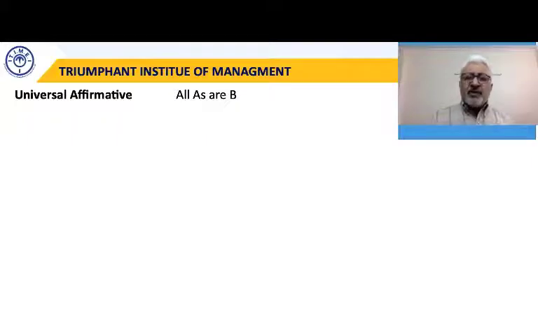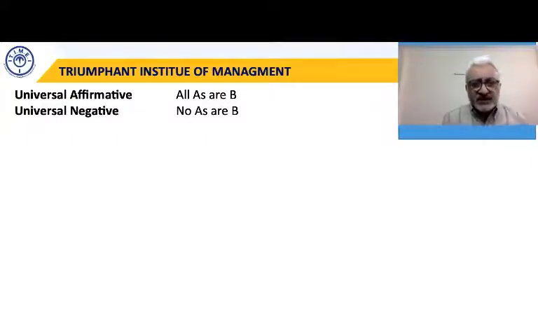All right. Now look at the next statement. No A's are B's. When I say no A's are B's, am I talking about all the A's? If I say no A is B, am I talking about all the A's? Do I know about all the A's? The answer is yes. So if I'm talking about all A's, then it becomes a universal statement. And does it have a no or not? Yes, indeed. It has a no or not. Hence it becomes a universal negative statement. I hope that's clear till here.